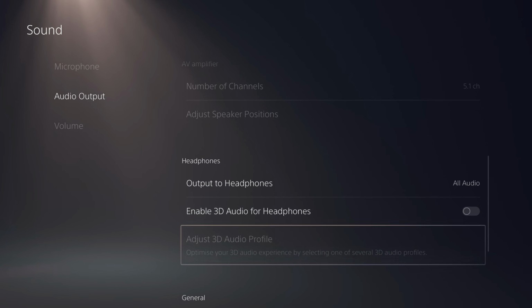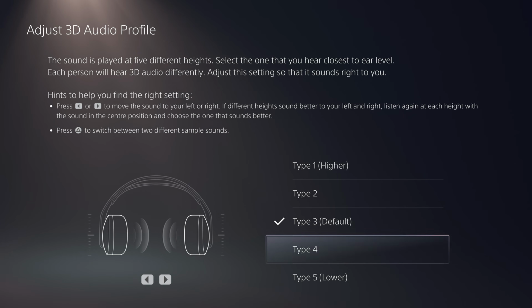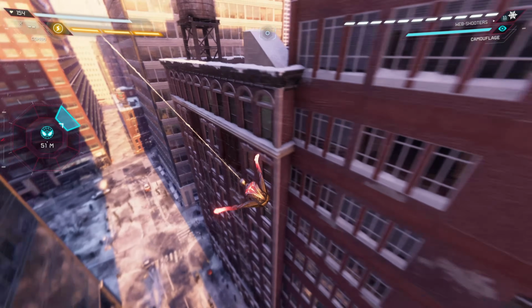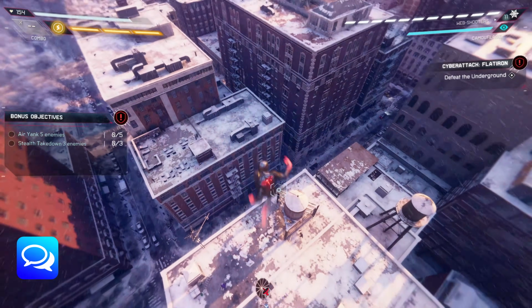If you're a headphone user, however, then setting 5 will be great for you. Go down and enable 3D audio for headphones, then adjust audio profile. This used to have just one soundtrack, but now you press triangle to switch between different samples, and you can also use the D-pad to help determine which profile sounds best to you. Have a proper play around with this, as having a personalized audio profile will greatly improve your experience, as well as help you determine where exact noises are coming from in games.